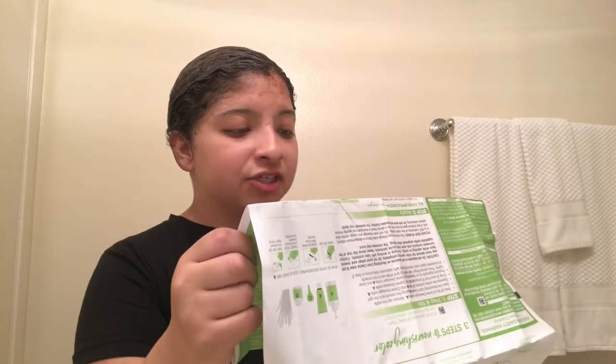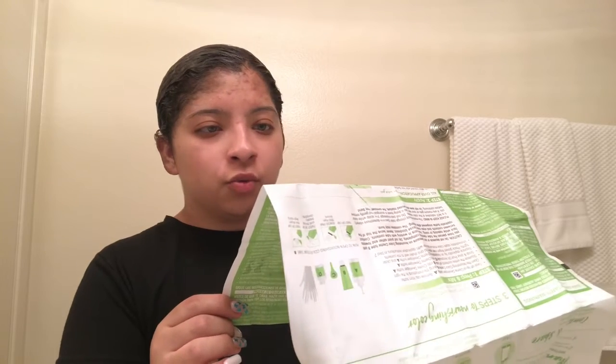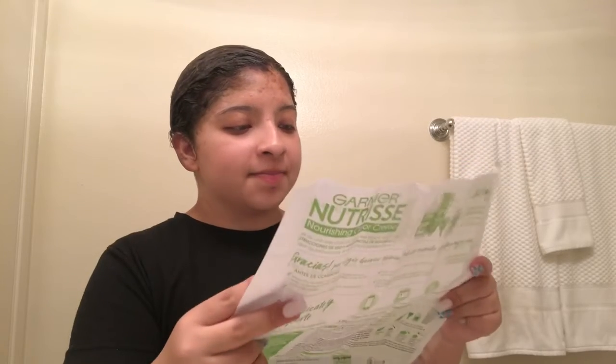Let's just check to make sure. Begin at your root area, apply mixture, okay. Yeah, because after you finish applying, it's around 25 minutes, so that's what we have. And then after, you could wash it. Touch up is for when you want to redo your roots. Okay, that's just for touch up. So I guess you just wash it out in the back.